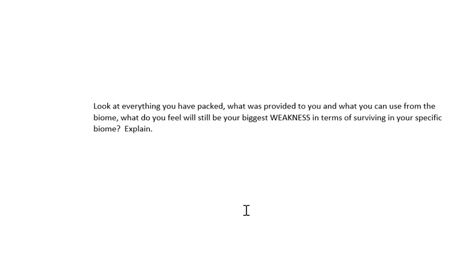Now, the biome that I'm giving you for this is not the biome that you're going to do your big project. When I say big, not overly big, but still 70 points. So it's still a lot of points. The biome that I've given you for this is not necessarily the one you're going to do for your biome project. You're going to get to pick what you want to do, and the biome you pick is going to be more specific than the one you did for this project. You can pick the general biome, but you may want to do water biomes, which will be added to the list. So I will let you choose.